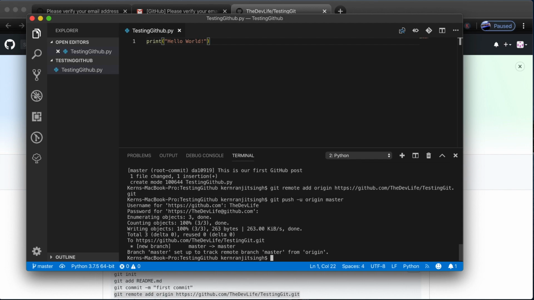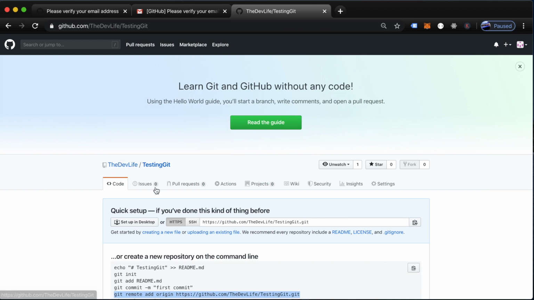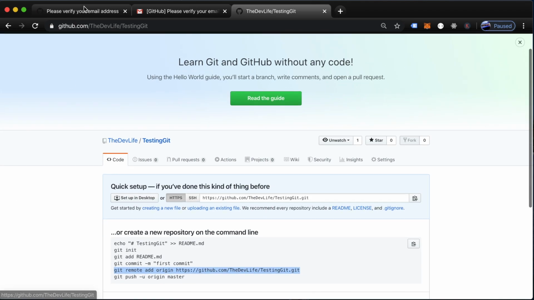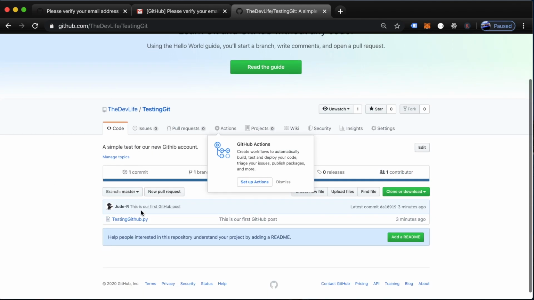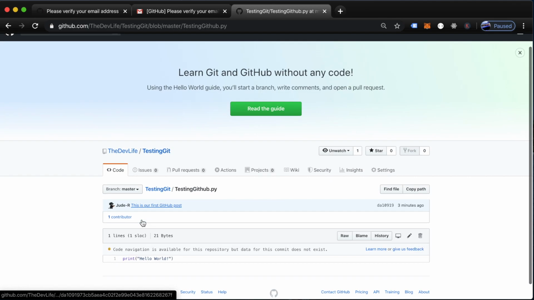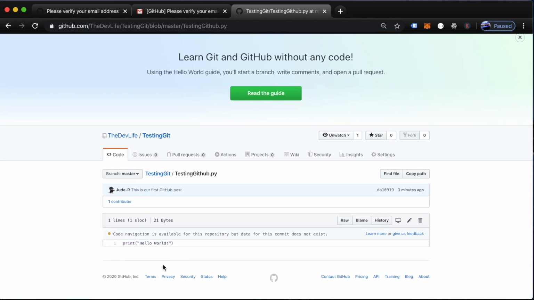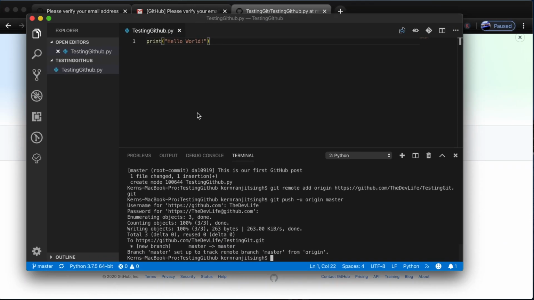Then I hit enter, and there we go. It just gives you a summary of what's been written and uploaded up there. So if I refresh this page now for this repository, I should see the source code, and there it is. This is our first GitHub post, testing github.py, and there's the code that we wrote in our script.